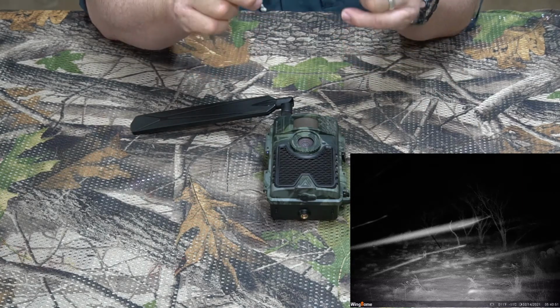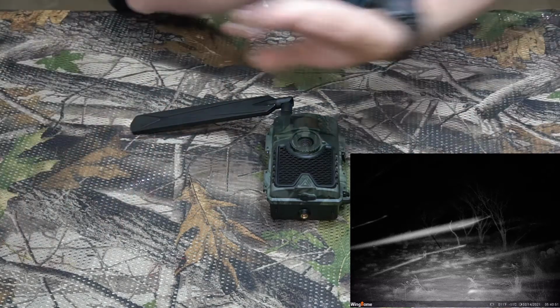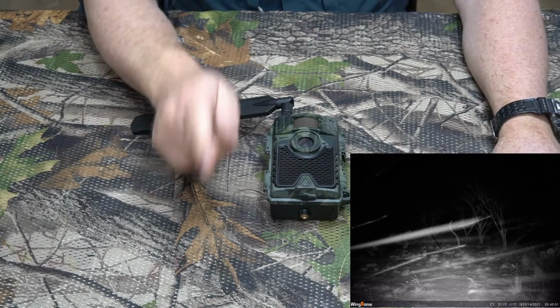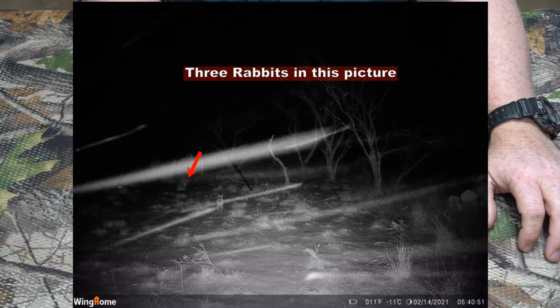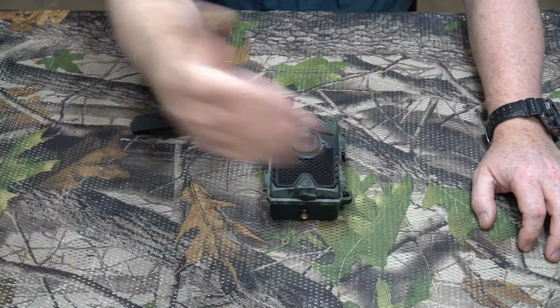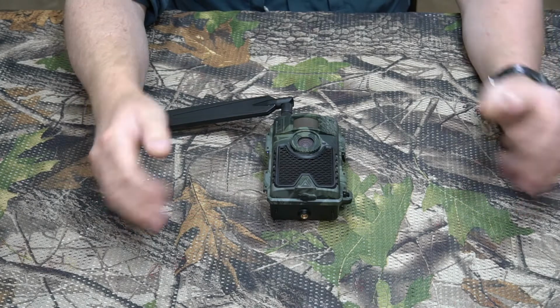Okay, because every picture that was taken during the blizzard, even though the trees were waving around and snow was blowing in front of it, had an animal in the picture. There were rabbits in the picture, so it was not being set off by all this motion. The snow blowing around, the wind, and all those things were not activating the camera.